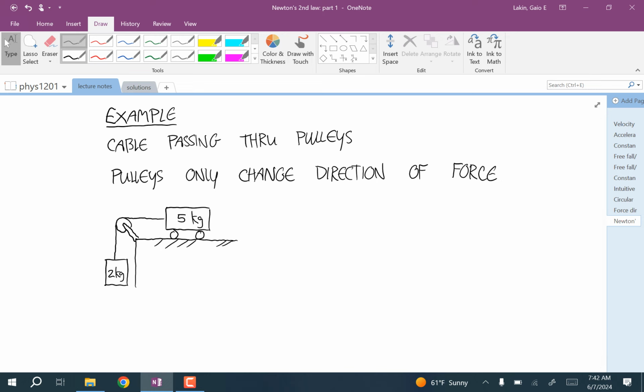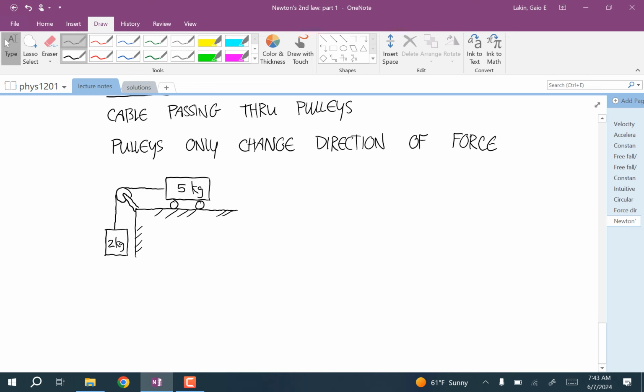And so we're going to ignore the forces that the pulley applies to the cable, and instead we're just going to think about this as if it was all hanging. Either it's your choice. You can rotate what's happening to the 5 so that it's all acting vertically, or you can think of the 2 kilogram one as rotated and all of it acting horizontally. I guess I'm going to do it all horizontally.